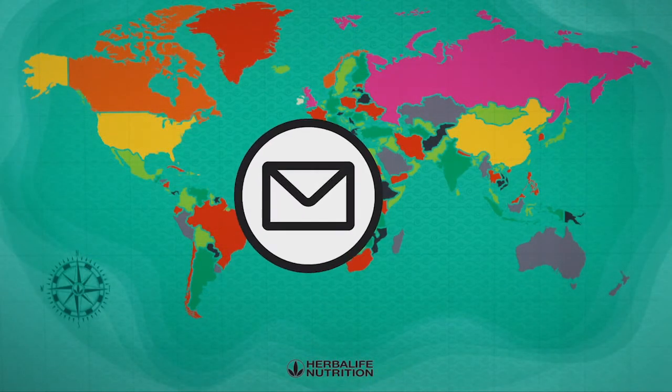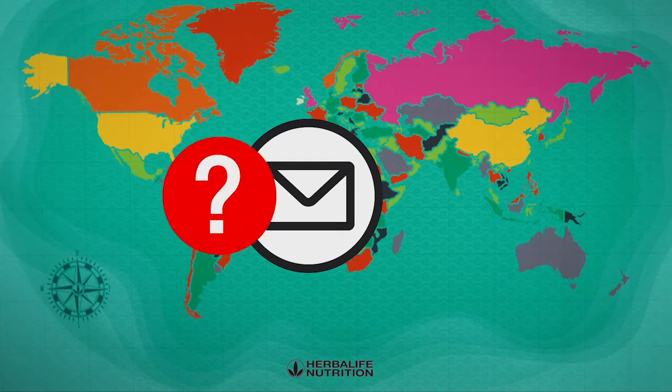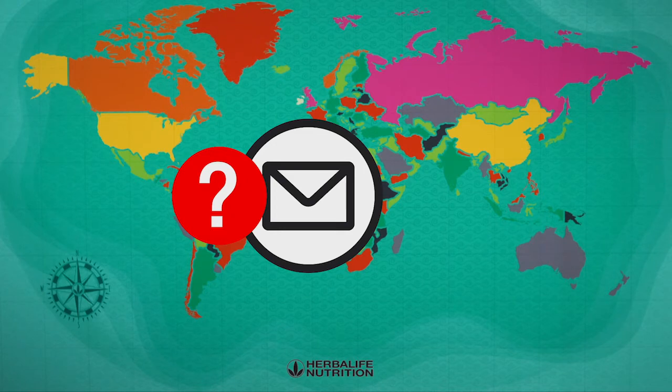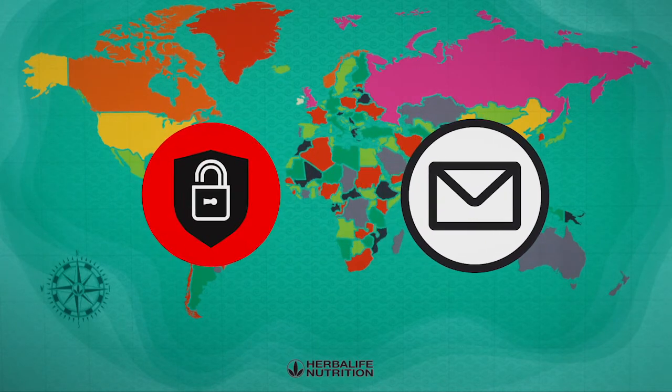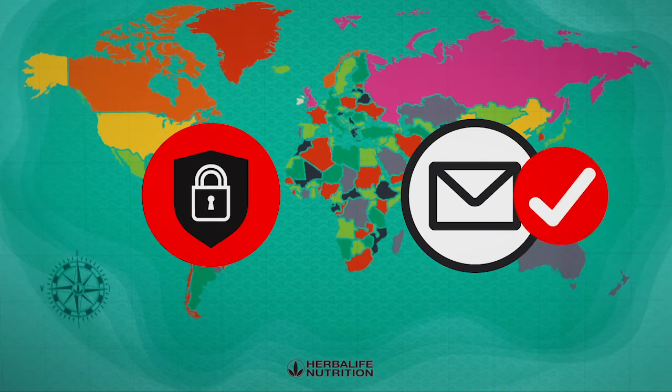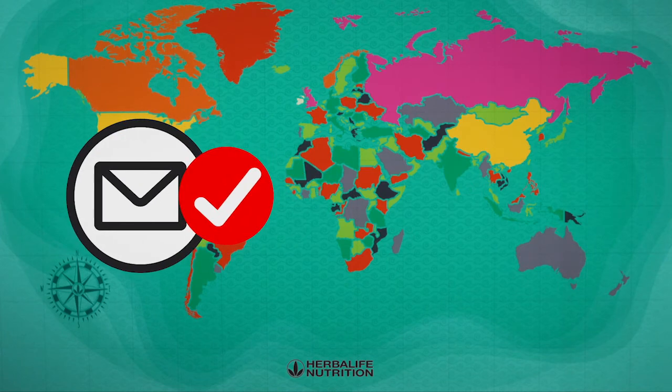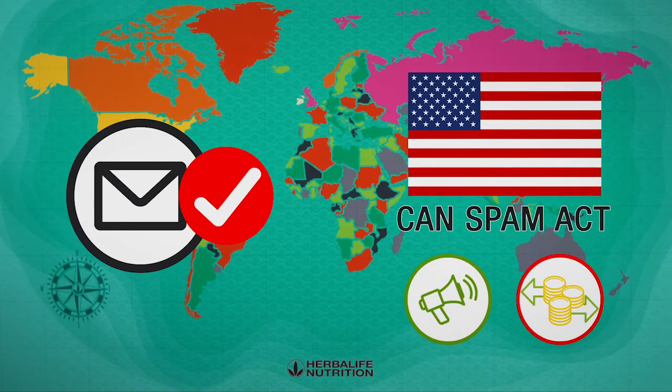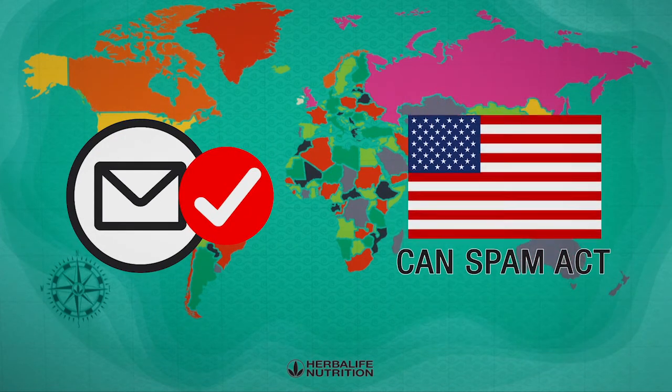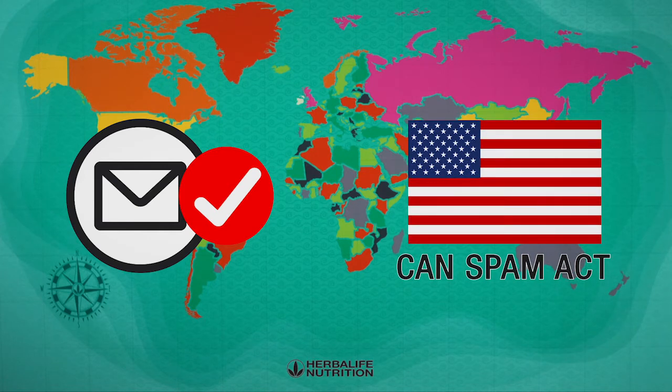If you do business with customers outside of the U.S., it is always best, if possible, to obtain and document affirmative consent before sending commercial messages. This is the safest way to be compliant and ensure that people really want to receive your messages. Even if you obtain affirmative consent, you still have to follow the CAN-SPAM Act requirements, but you don't need to identify the messages as an ad or solicitation.